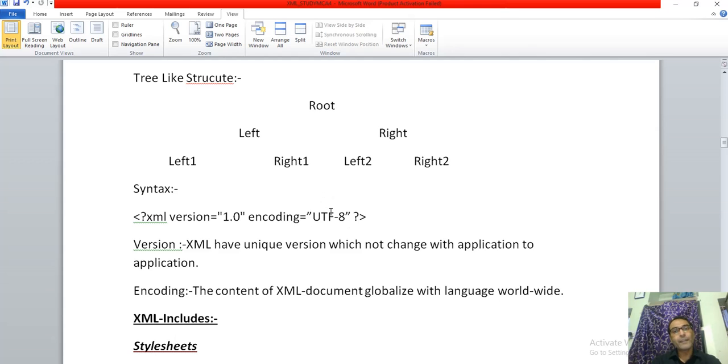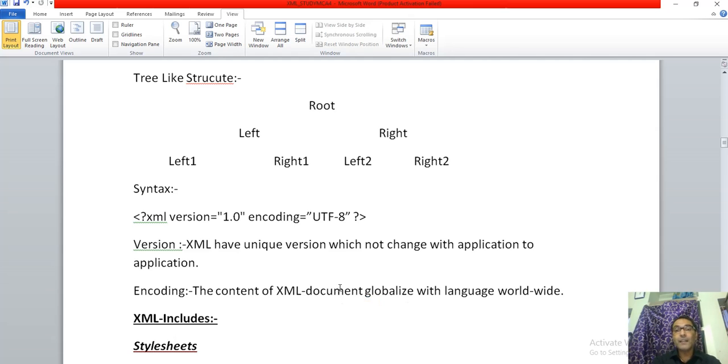Here are two formats, UTF-16 and UTF-8. UTF-8 was previous and UTF-16 is the latest. With this encoding attribute, the content of the XML document is globalized with language. We know that across the world various types of languages with some partial differences are available.